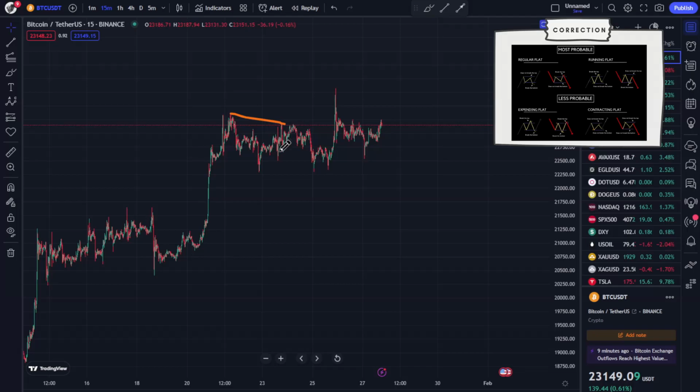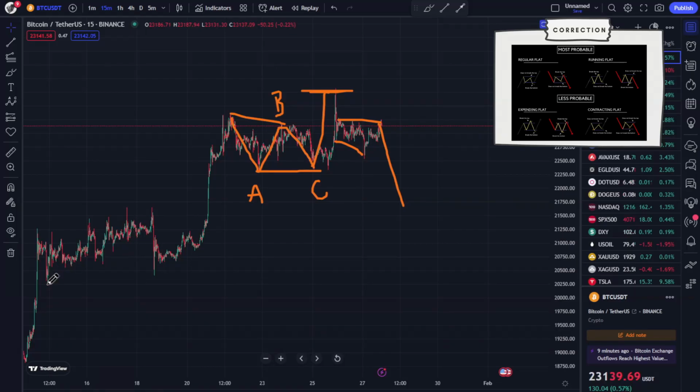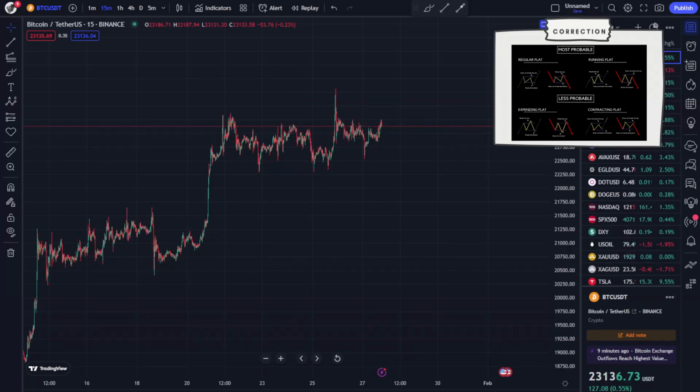There's a possibility where this is a contracting flat, so all this is a contracting flat, again A, B, C, and this is your top. If that's the case, then we're not going to break the top again. We can just fall from that point, and that's one of the other scenarios on why I'm not taking this trade. For this one, it was probable that this was your running flat right there, and this was your top, but seeing how it ranged, it gives some clue that this is probably just all a correction, and your C wave is going to be completed later on for that running flat.